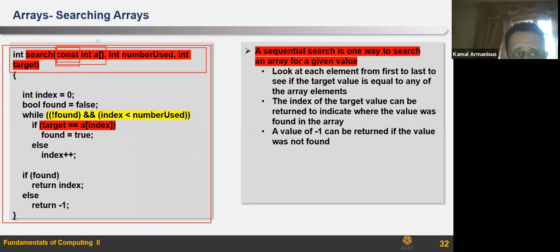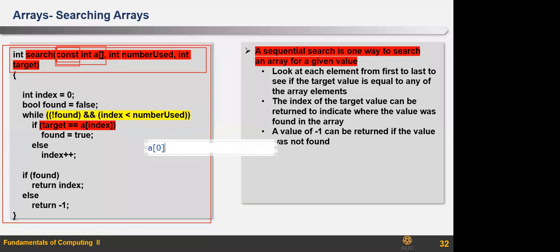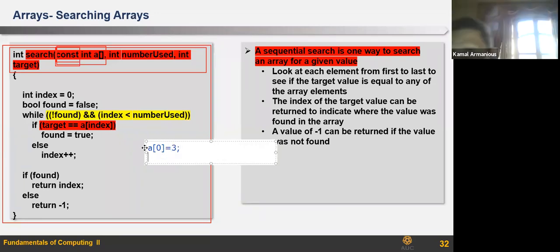If you write a[0] equal to 3, for example, the compiler will prevent you from doing this statement, because you are changing a constant thing, and in this example that thing is an array.